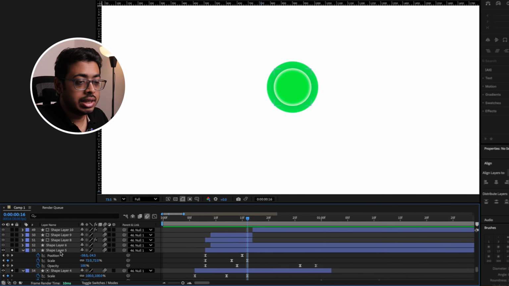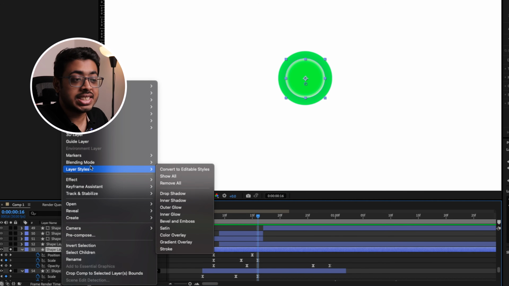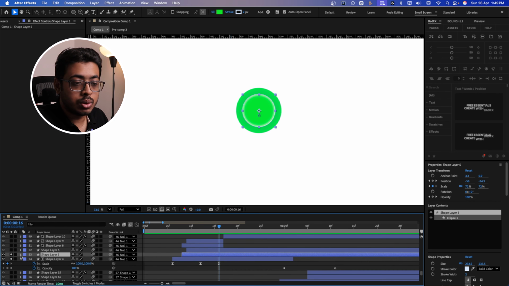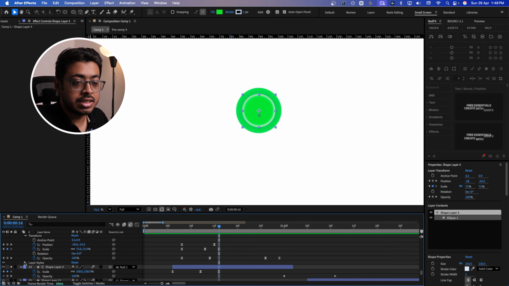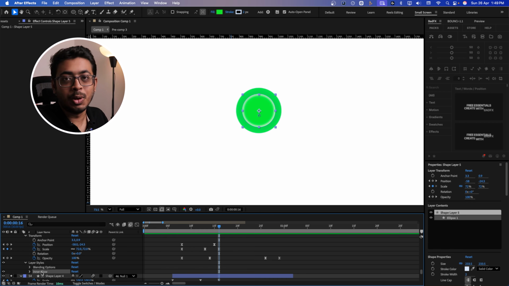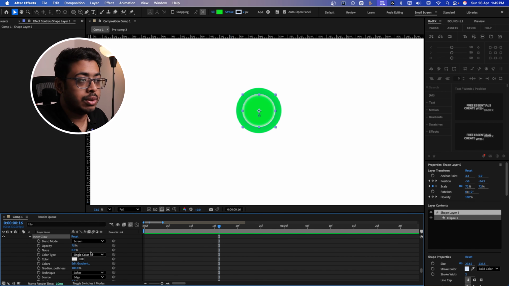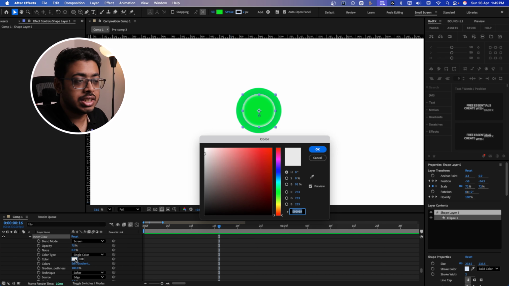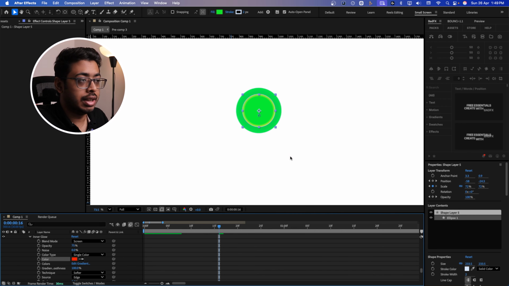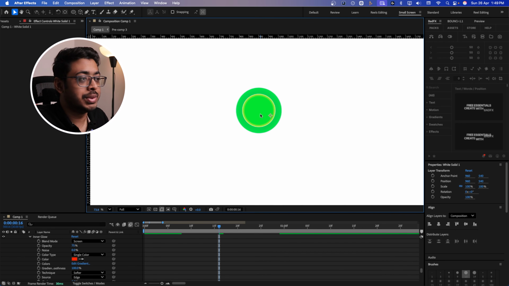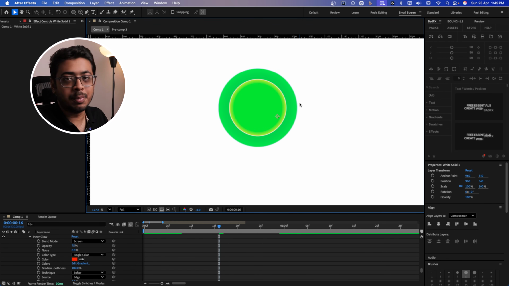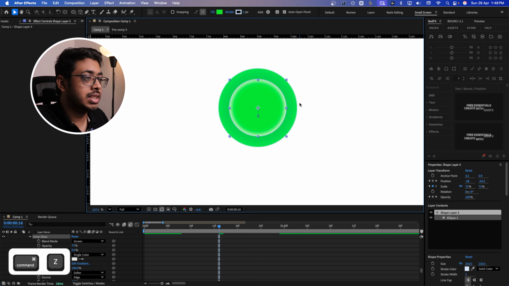To add that, you just need to right click, go to layer styles and add this inner glow. Okay, even if I go to this drop down, inner layer styles, see, you find this inner glow. In case you want to change the color, right now, by default, it's white. If you want to change it, let's say you want to keep it red. I'm not going to keep it red, but just showing you. See, you get a red tint. Okay, let's press Command Z for now.